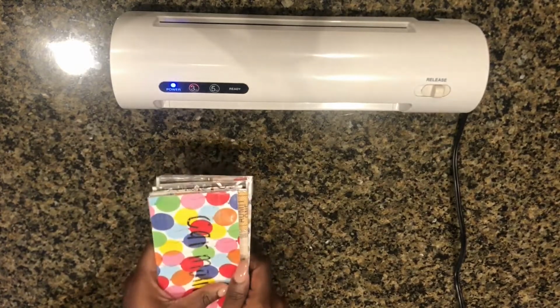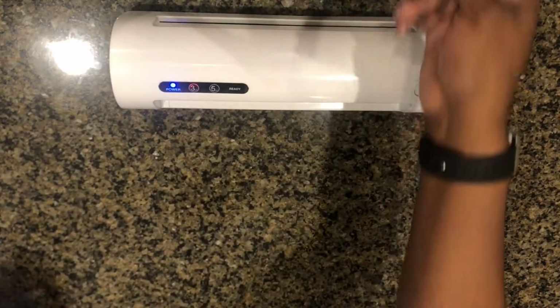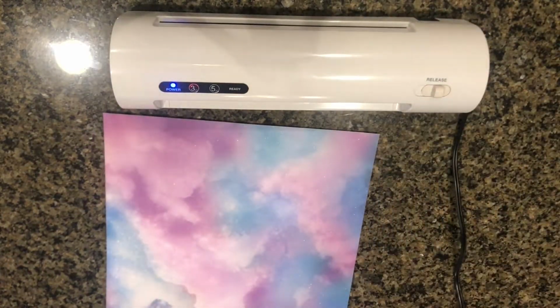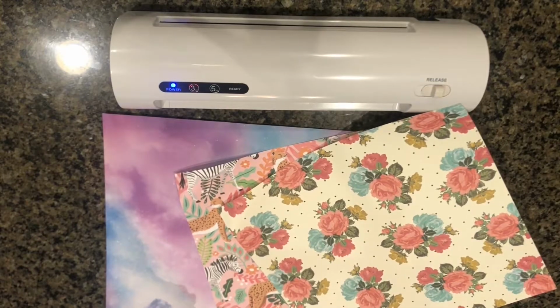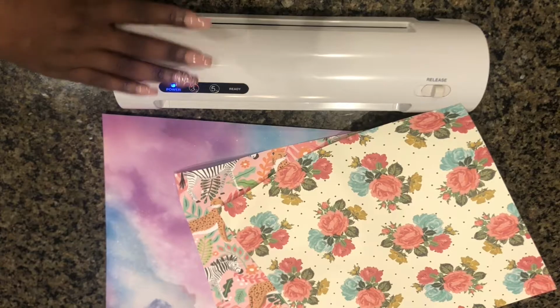These cash envelopes that I'm showing you right now are the ones that I made with tape, and that will be for another video. These are my printed papers that I got from Hobby Lobby. They are super cute and they're only 25 cents each. As you can see on my laminator, the 3 is the one that is lit up because these papers are regular thickness. I will show you guys when to press the 5 when you have like a thicker paper.